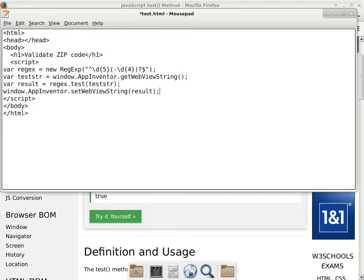Now, if you want to show what code is validating and whether it's valid or not, fine, we'll just do a bunch of document.write right here. We can say document.write validating, and then the string that we're actually validating, which is called test string. Then on another line, we can do a break here, and on another line we can now specify the actual result. So we can say result is, and then the result string is here. So we can now display the actual result on the web page itself, which is kind of optional. That's not really the main point.